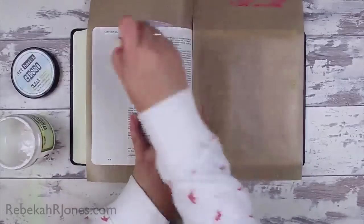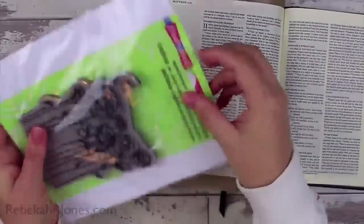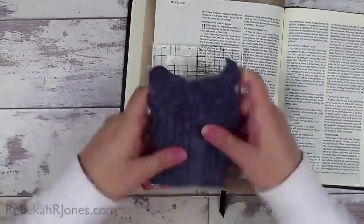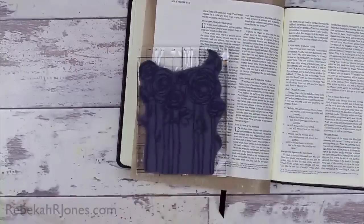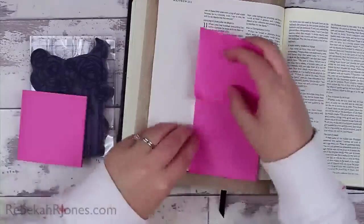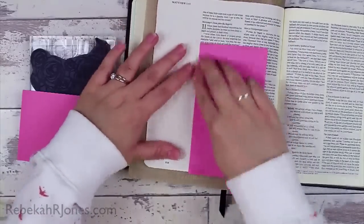I know a lot of you don't like to do any artwork on top of your text, but I do think it's important — if you're going to prepare your page like I've done just now — that you always do the entire page and not just the margin, or you will have some really silly wrinkled lines that'll make it a little bit harder to do your artwork. So gesso or matte gel medium — just get yourself completely covering your page the way that you want to — and then I'm going to mask off with sticky notes my text so that I can create without anything getting into that area.